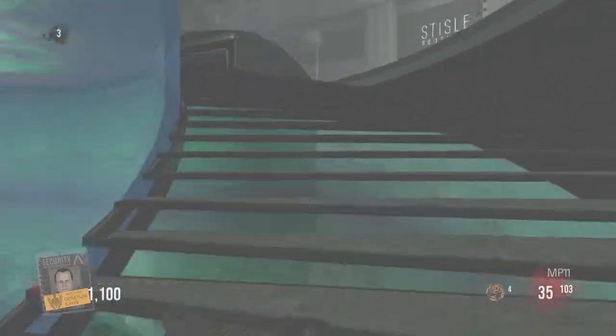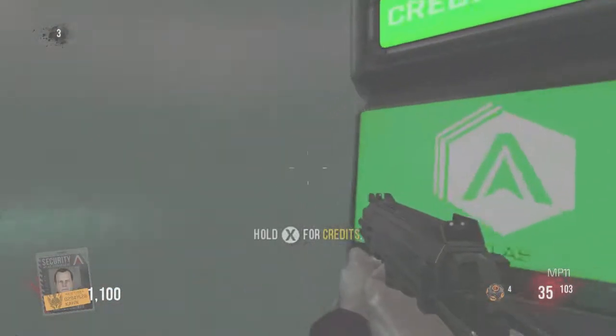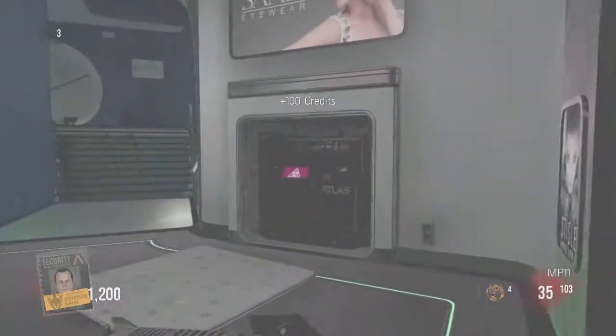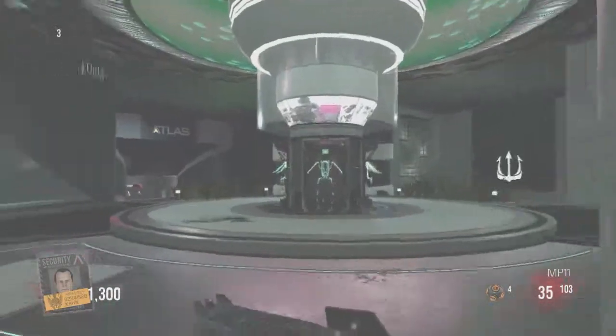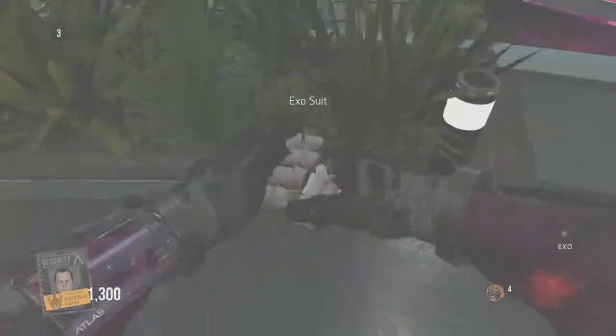If you just go up here, come through there, that costs 2,000. Go up here, there's credits here that you can get. They might not be active, if you're on an earlier round, but we're going to enable power. Then you can get an Exo suit, and this is going to help you so much.